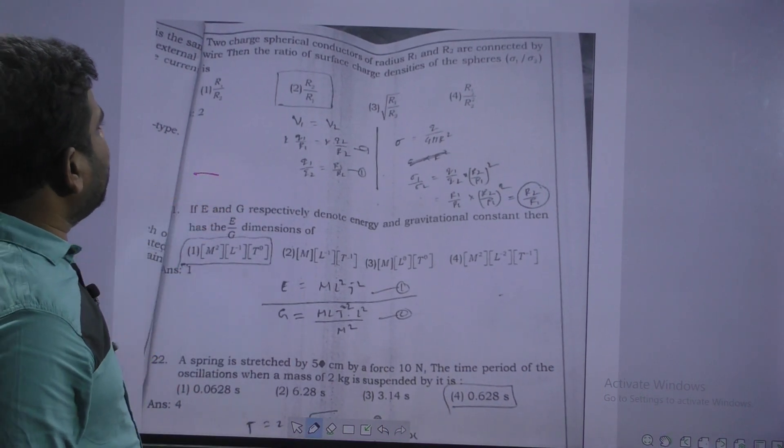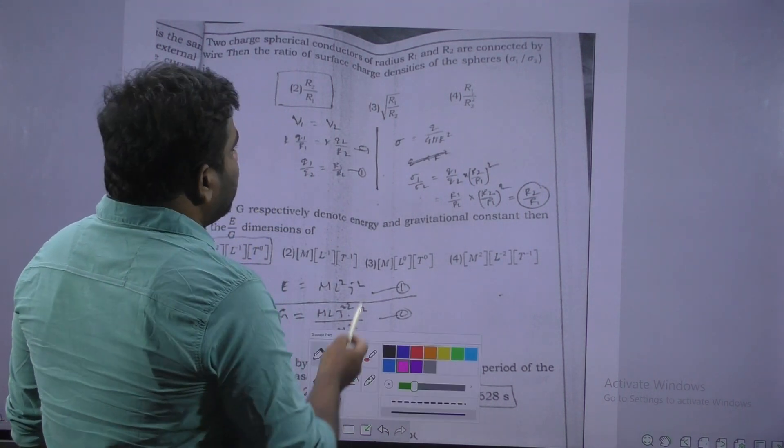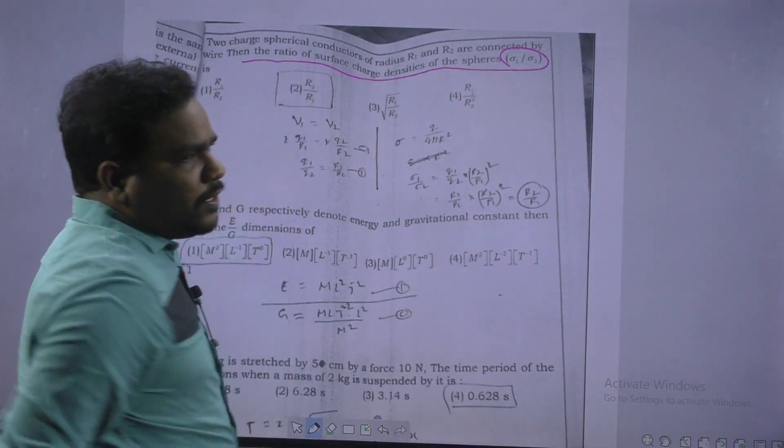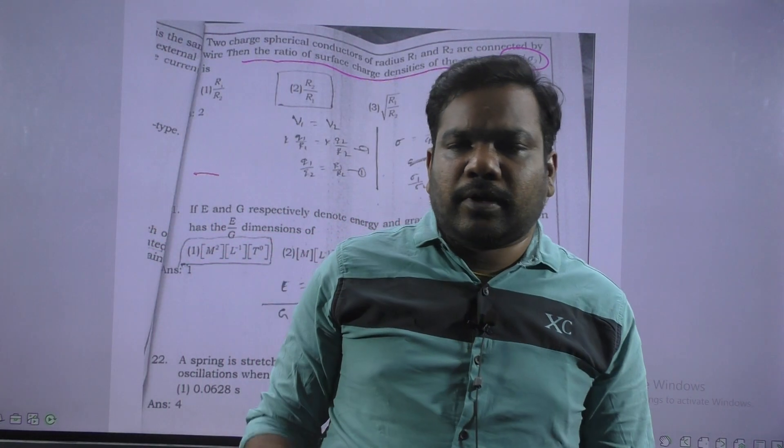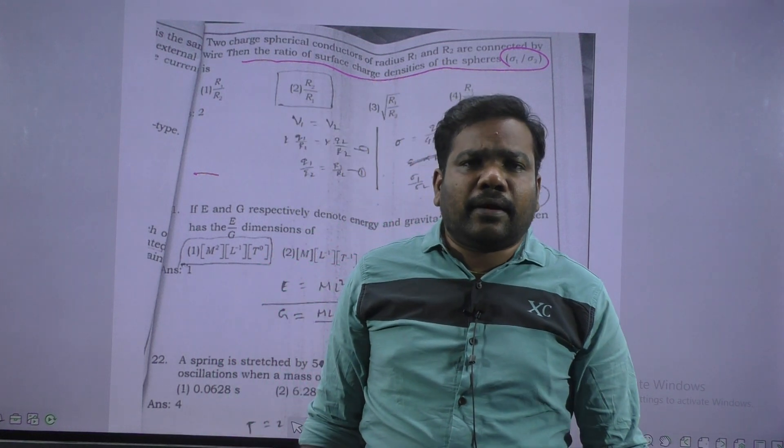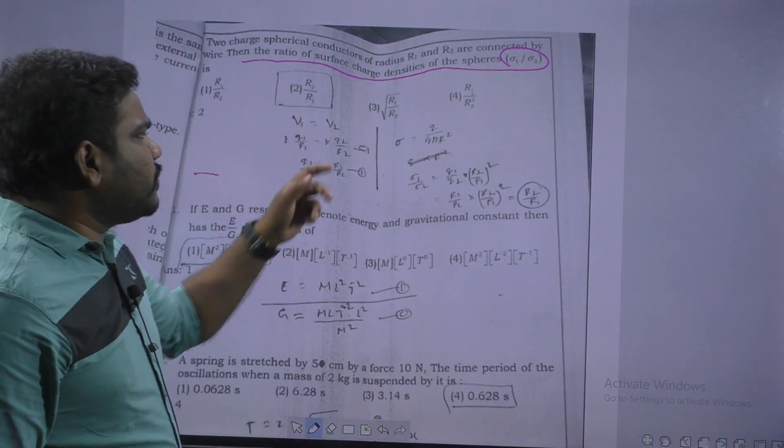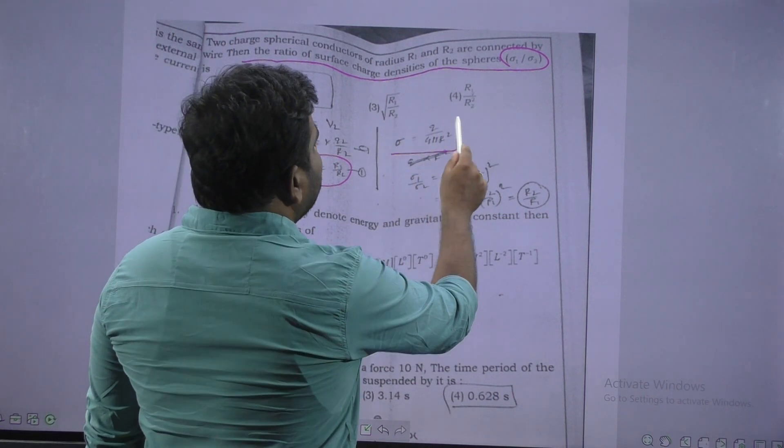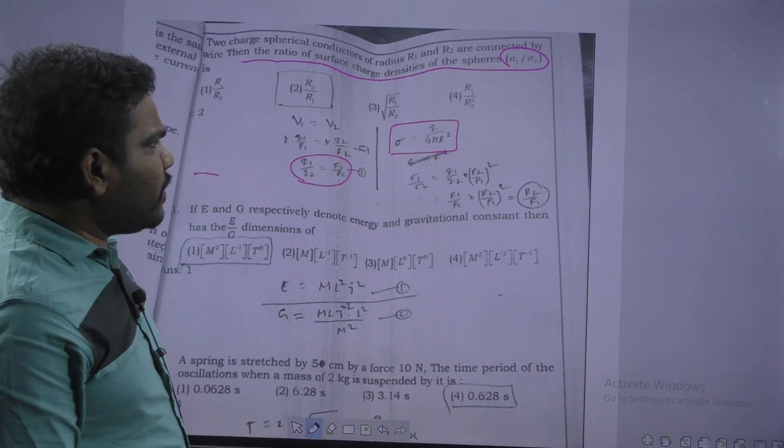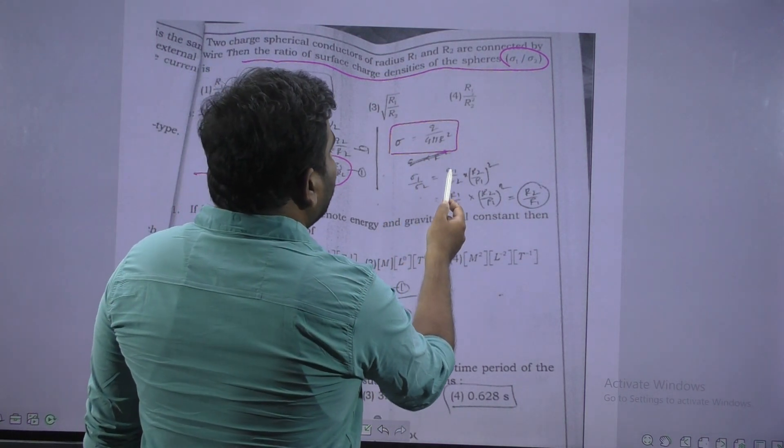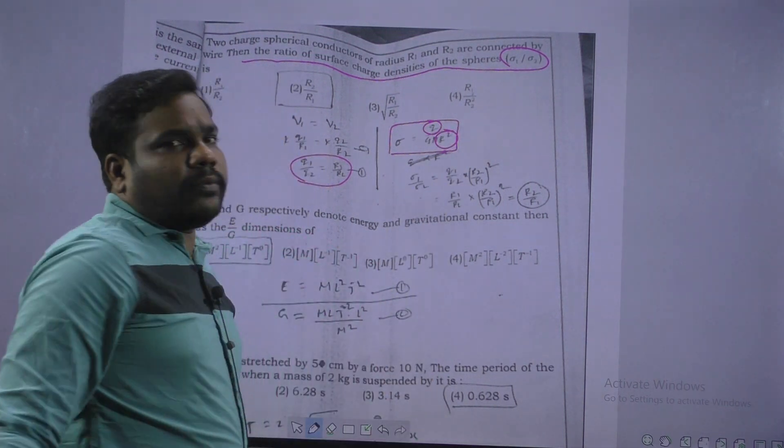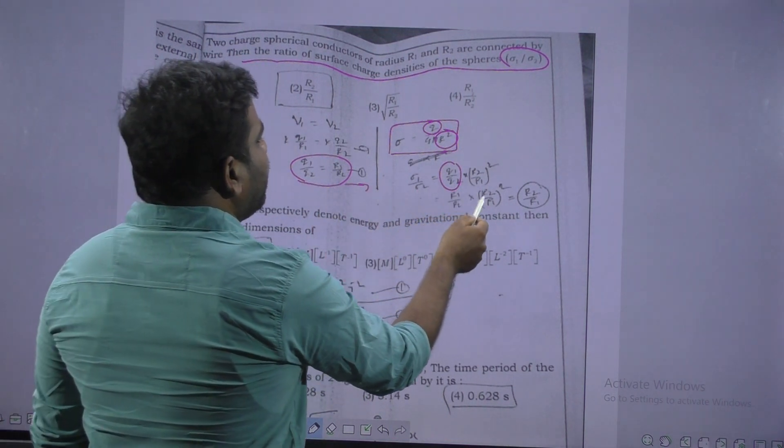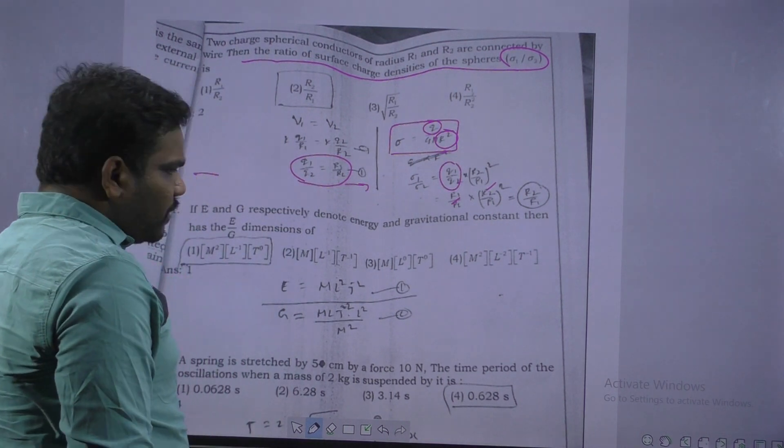Next question. We are told that two spheres are connected by wire. That means charge flowing from one sphere to another sphere until they will get common potential. Common potential means V1 is equal to V2. From that, Q1 by Q2 is equal to R1 by R2. But again, from surface charge density definition, charge per area, Q by 4 pi R square. Sigma 1 by sigma 2, write down. But in the place of Q1 by Q2, from equation 1, write down R1 by R2. After simplify, R2 by R1 is there.